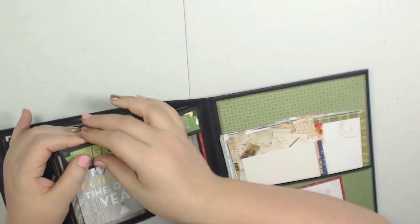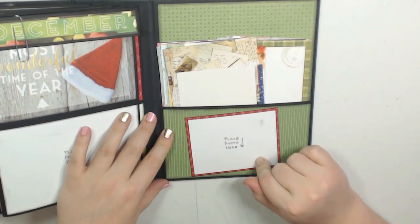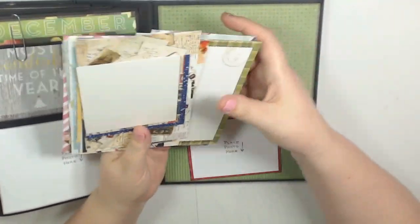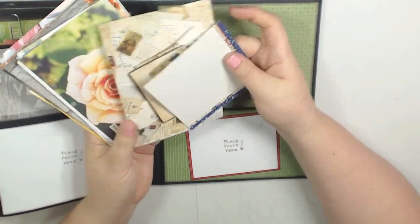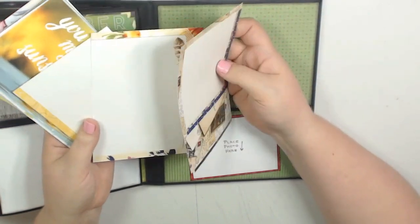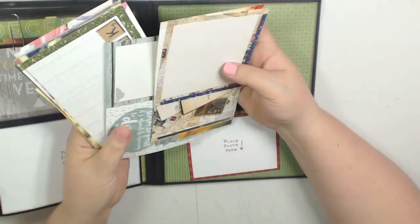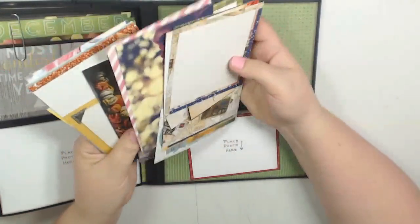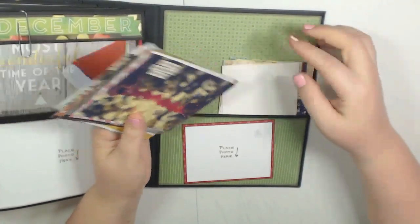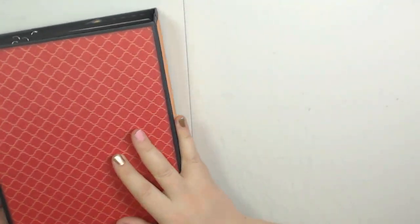Now on this back pocket, I did it at the bottom instead of on the side this time. I did do a little 3x4 photo mat and matted it on some of the Spectrum cardstock. And this I have stuck in this pocket is what I had left over from the collection. Because of the way I cut the paper, I actually ended up having some cut aparts left, which I thought was pretty. So I just stuck these in this back pocket so that when I'm putting photos in here, if I wanted to use it, I still have it. So I thought that was cool. All of these actually do fit inside this pocket just fine. And then there's the back.